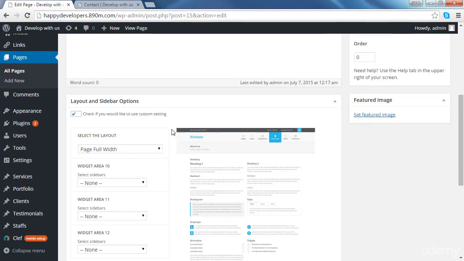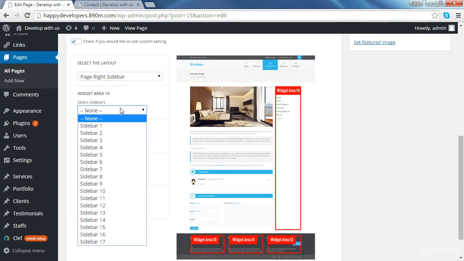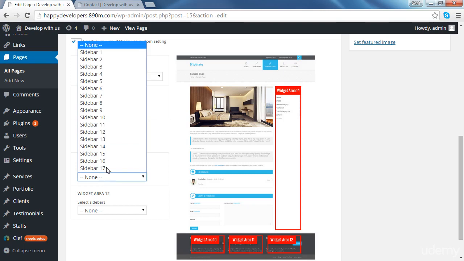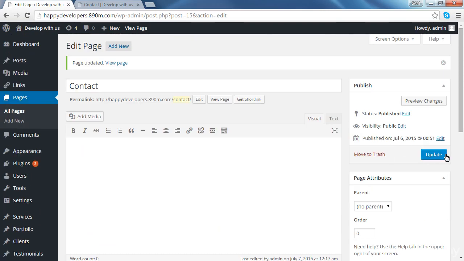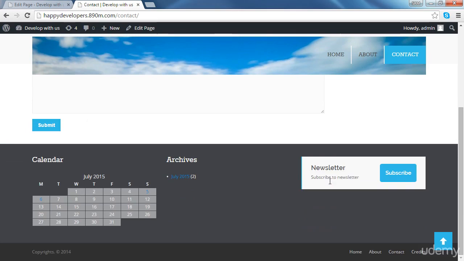Now let's go back to our original layout, which is page right sidebar, and just have our sidebars in the widget areas. And let's update. And now if we refresh the page, we can see the first layout.